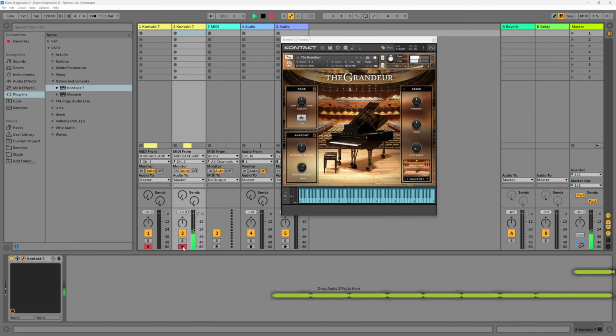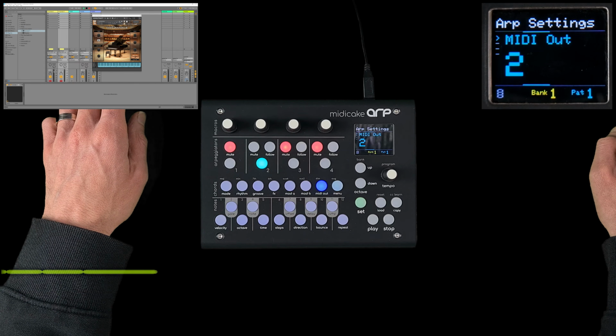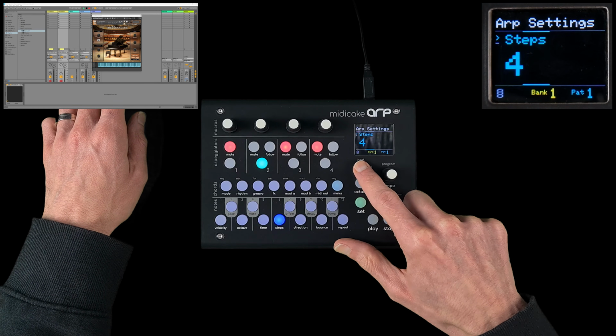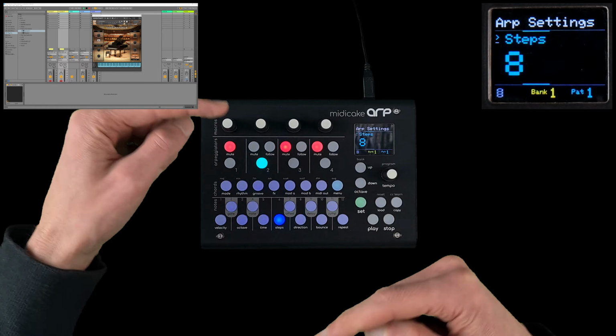Yeah, we've got sound. And what I can do with this is just start experimenting, really. Let's start with setting the number of steps to something quite high. Let's go with 8 for now, because I do want repeating patterns in this.